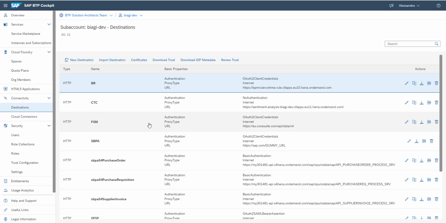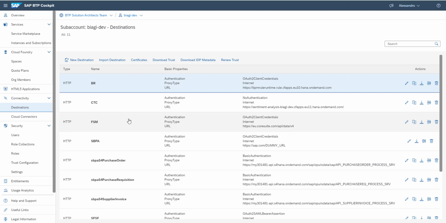Then we select this ID and copy the information for further usage in our CAP service when calling this rule service. If you remember, one of the 12 factors for creating cloud native applications states that every configuration, every setting of your microservice or cloud native application has to be stored in the cloud platform as much as possible. So in this case, we store all the information required to create HTTP requests to external services in a destination.